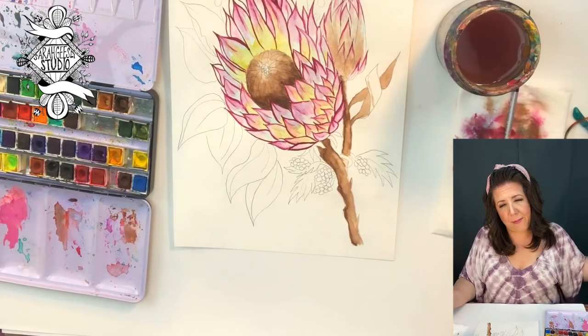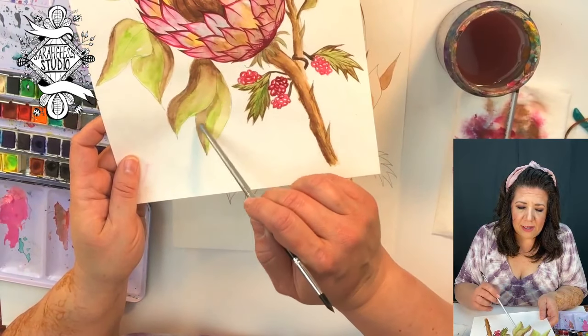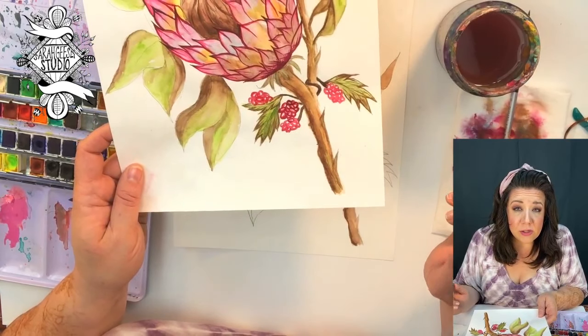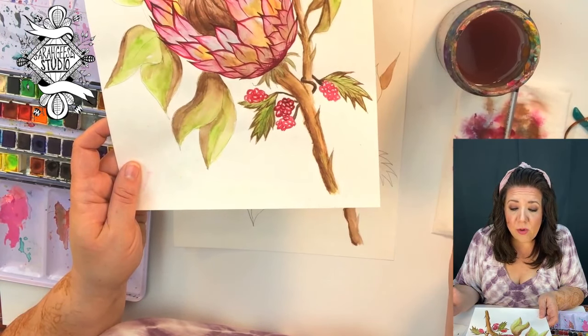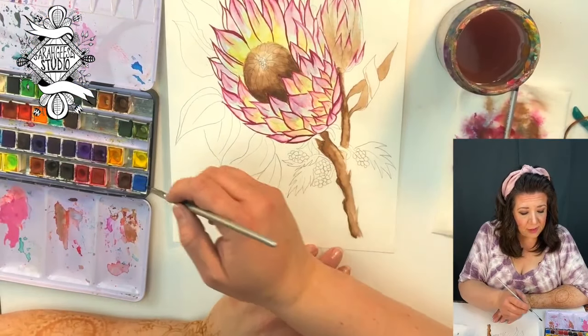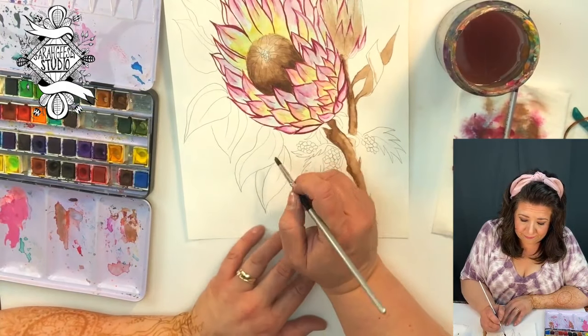You'll notice I have them half green, half brown. So we've got brown on the little spots and green on the bigger spots. So really, truly, you can do whatever you want. You can have them be bright green. You can have two greens going on. I just chose to use brown and green. It's your prerogative. There's no right or wrong way.